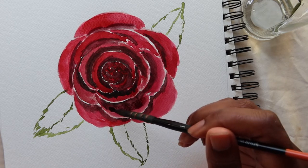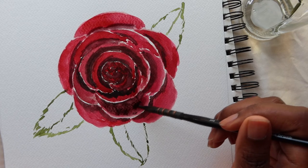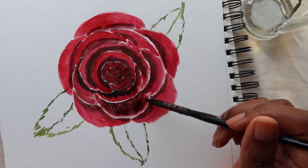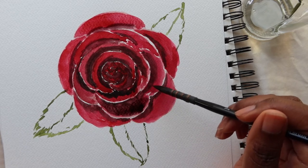And here you'll notice that I am starting to add more or drag some of that dark paint towards the opposite end of the larger petals, leaving a very thin layer of red and white.